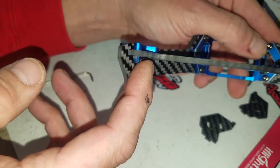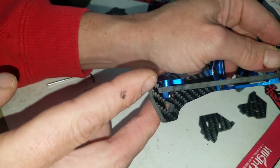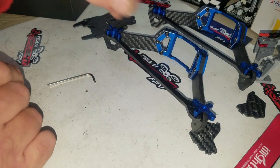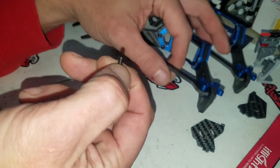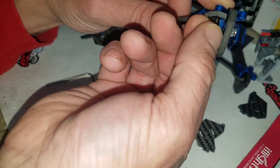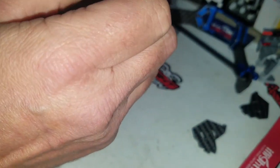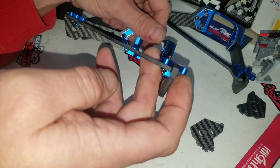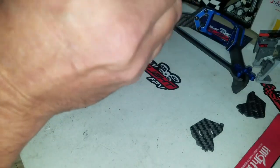You may notice that now you need a screw that goes from underneath through the aluminum and into your motor. Well, with the kit that they sent you, you end up with enough screws to do that. They're nickel plated so you don't have to worry about it coming out. The extra screws you end up with in your kit are more than enough to bite into your motor and not go into your windings. That's pretty cool that they added those two screws so you don't have to sweat getting extra screws.